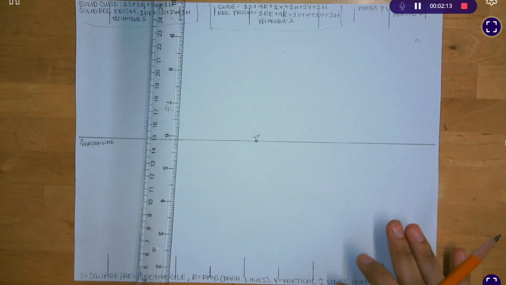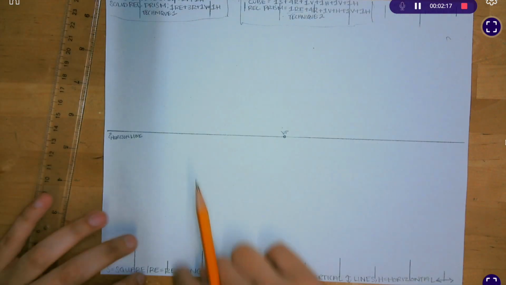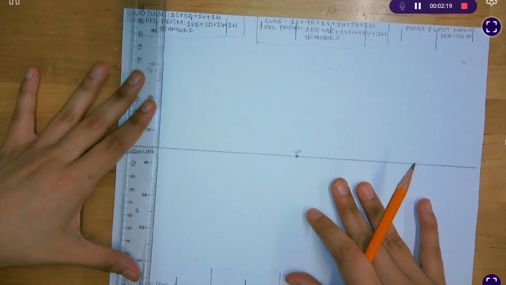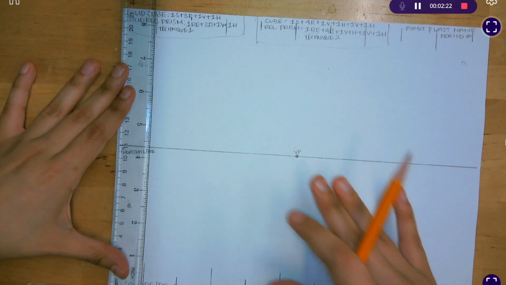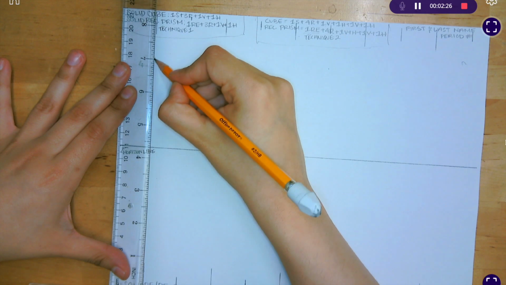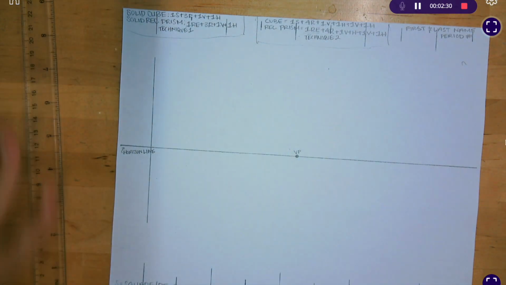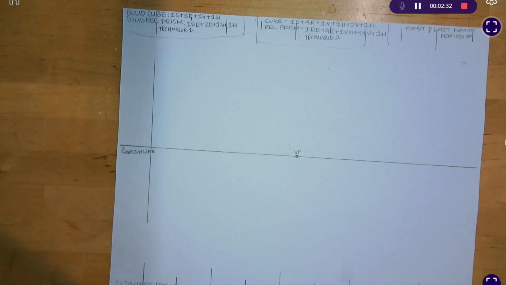Now we're going to start by drawing buildings. Make sure you have a ruler. It can either be this ruler or the wooden ruler. We're also going to be using these lines. So over here, we're lining it up. I'm going to start from the 7 and go all the way down to the 2. That should be a 5-inch line.